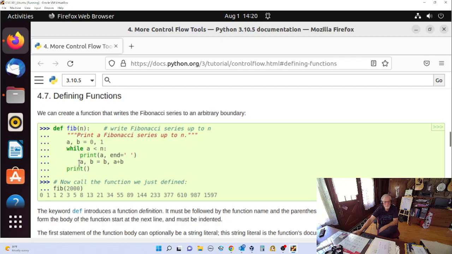You have your logic here, and you notice you indent it. You do not use curly braces. That's a big difference with Python. Things are indented. It's a little cleaner, but it can also be a little bit harder to read. Now you notice they have triple quotation marks. The reason they do that is so this will show up in your documentation to tell you what this actually does.